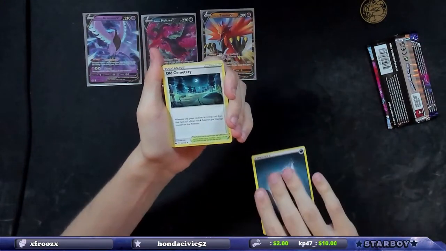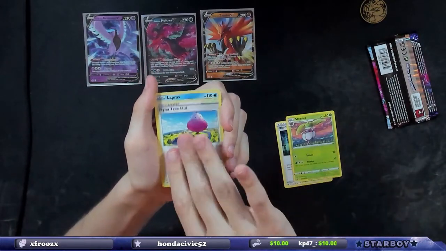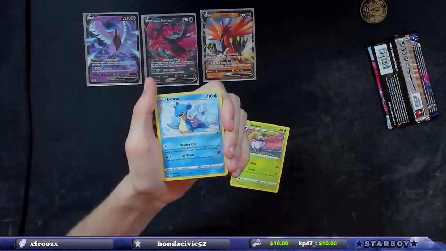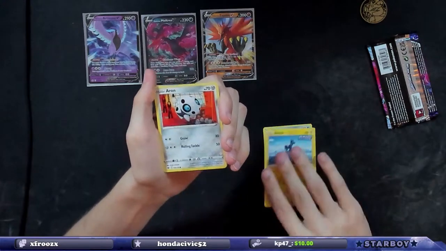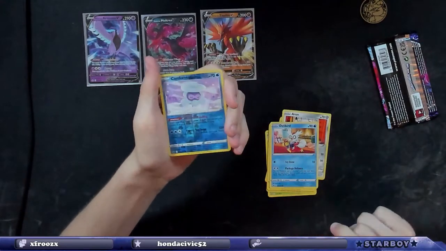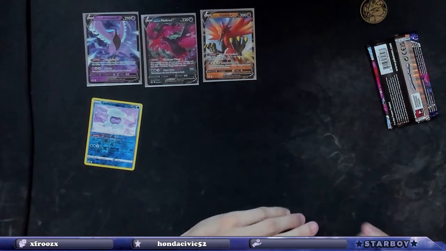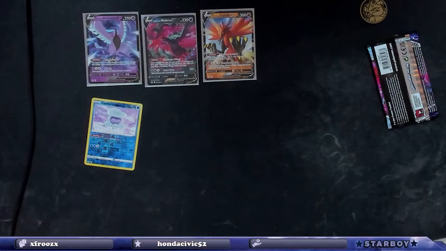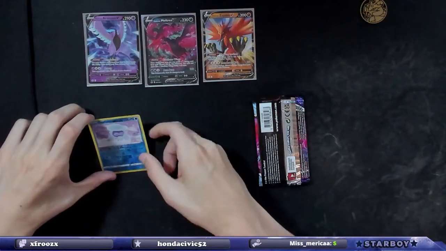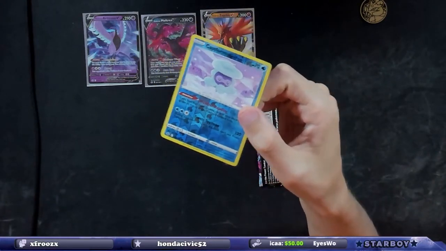But let's see. We got a Dark Energy, an Old Cemetery, a Steenee, a Dynatree Hill. Actually, sorry, I like to keep my trainers and everything separate. Blitzle, Eelektross, Deerling, Delibird. Ooh, the Snowy reverse cast form, and then an Ampharos. So, we do have a hit on this one, I think. I do like the cast forms. I'm a fan of having all the cast forms. I think they're super cute.